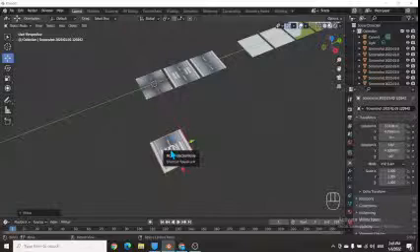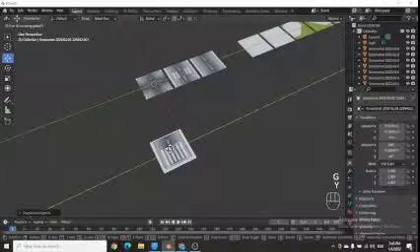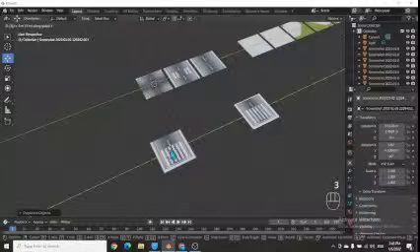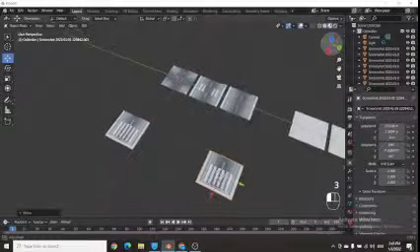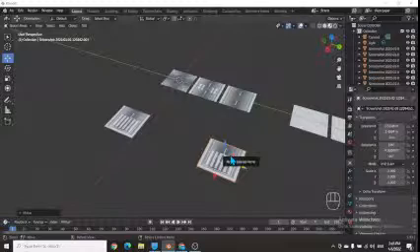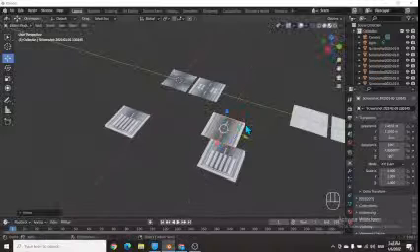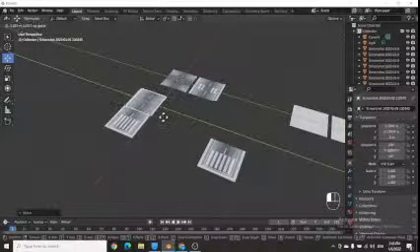Okay, a cool hack when you are making things that you want to be parallel, you can go Shift D, click, then go G, Y, and each of these squares is one. So if you want it to be 3 squares apart, you could go GY3 and it will be 3 squares apart. Just like this. 1, 2, 3 squares away from it. Okay, you can do this with all the other parts.